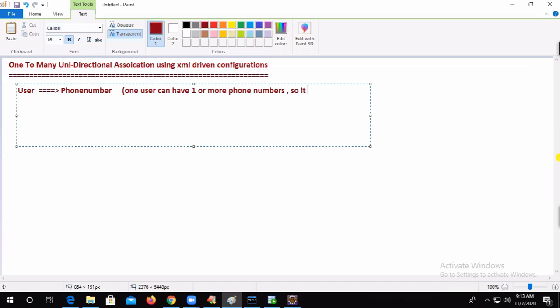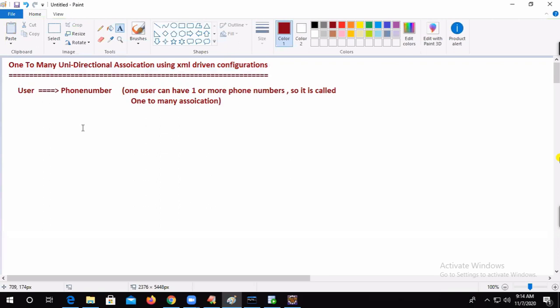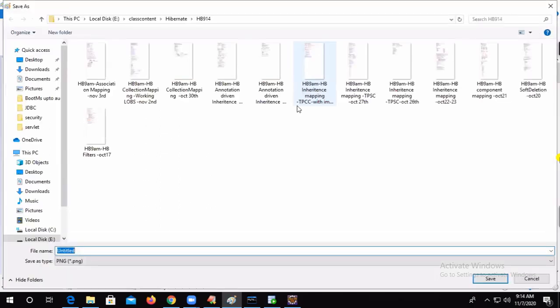So it is called one to many association. Right. So right now we are looking to implement a one to many association. That's really nice. But how do we want to implement it? Parent to child or child to parent?